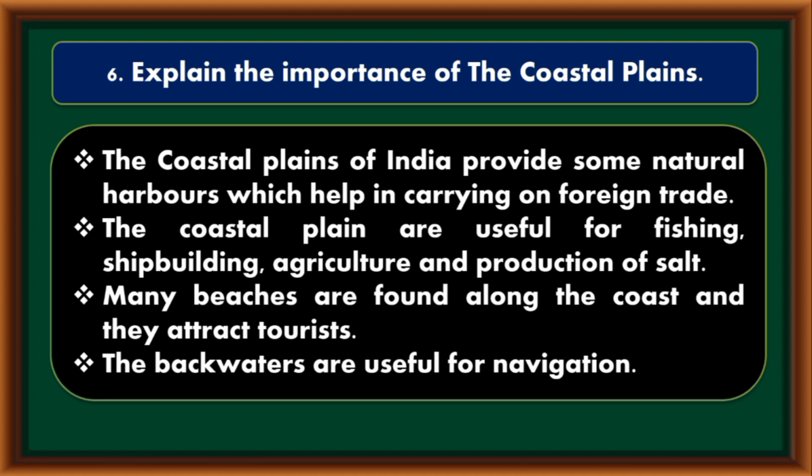Explain the importance of the coastal plains. The coastal plains of India provide some natural harbors which help in carrying on foreign trade. The coastal plains are useful for fishing, shipbuilding, agriculture and production of salt. Many beaches are found along the coast and they attract tourists. The backwaters are useful for navigation.